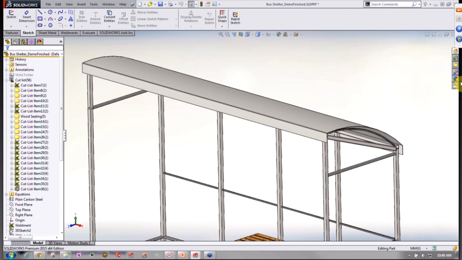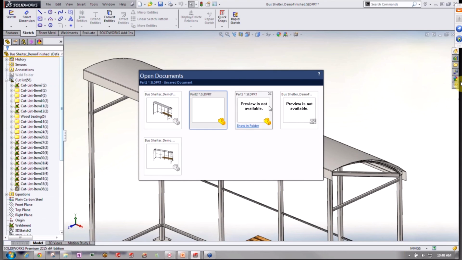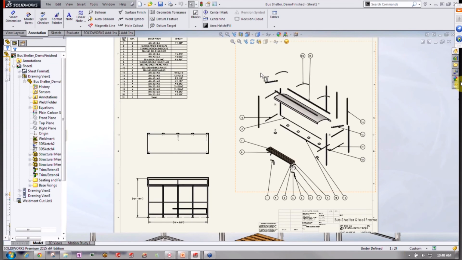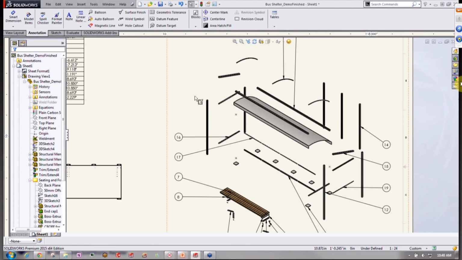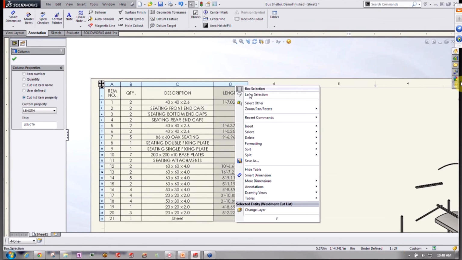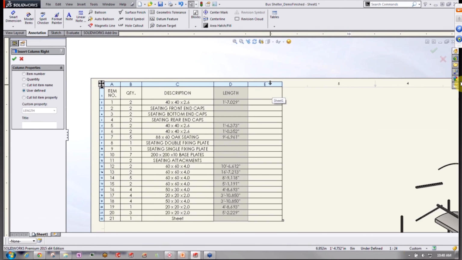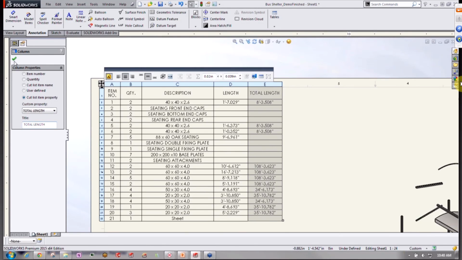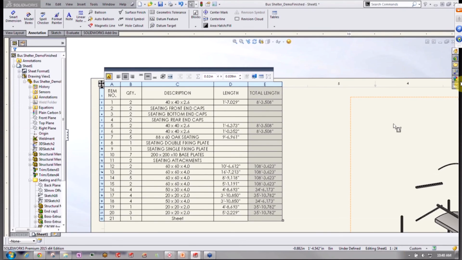Someone asked how to see the total length. Does sweeping affect simulation for stress analysis? Okay, so total length is an option on my drawing here. Let me see. Switch over to my drawing. You can see it updated with the sheet metal roof I placed in there. So over here on my length, if I insert an additional column, I believe there is now a cut list property called total length. So right down here. It used to be you would just multiply the length by the quantity, and now they have an actual cut list property called total length that you can reference that will show you that. Okay, so that's useful if you want to be figuring out how much material to order.